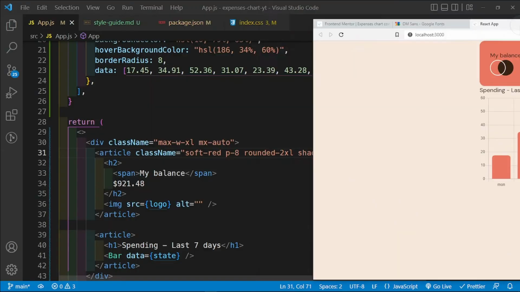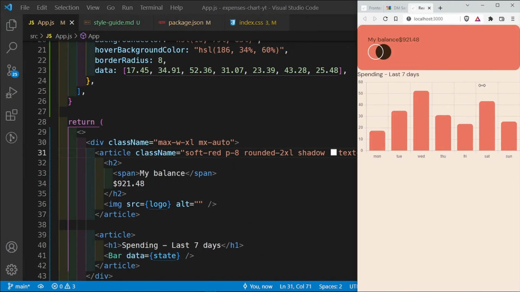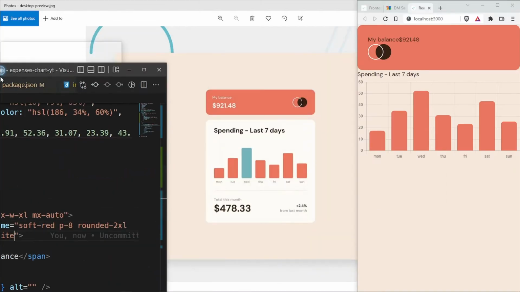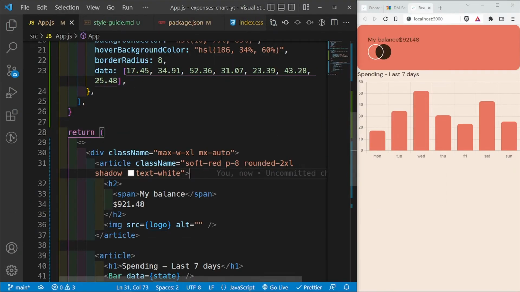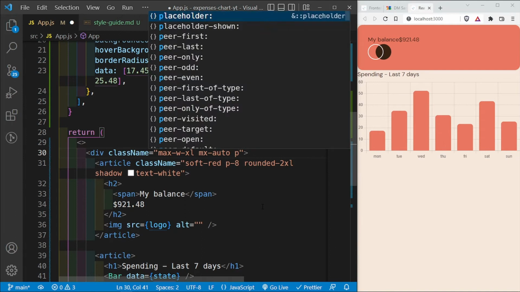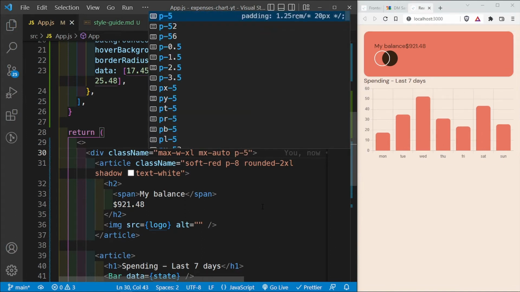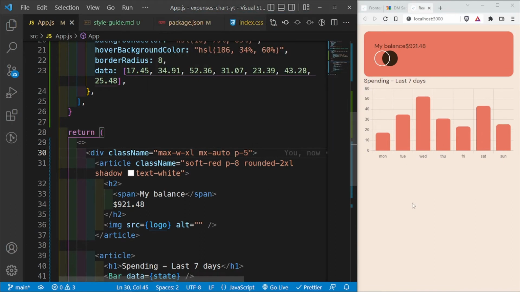You know, let me place this to the right instead of switching screens all the time, so that I can just code and save at the same time. And then let's do this. Let me add, because I want this to push inwards just a bit. Let me see if having a padding all round of 5 is going to work. Okay, there we go. So padding all round of 5 pushes everything inwards.